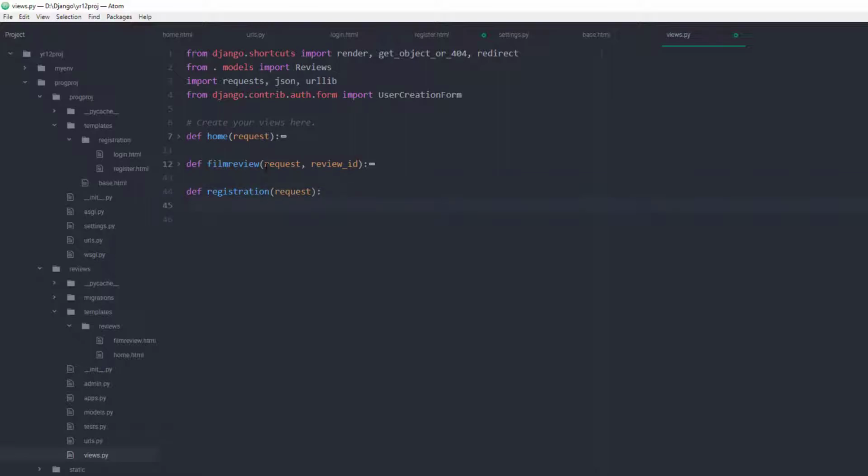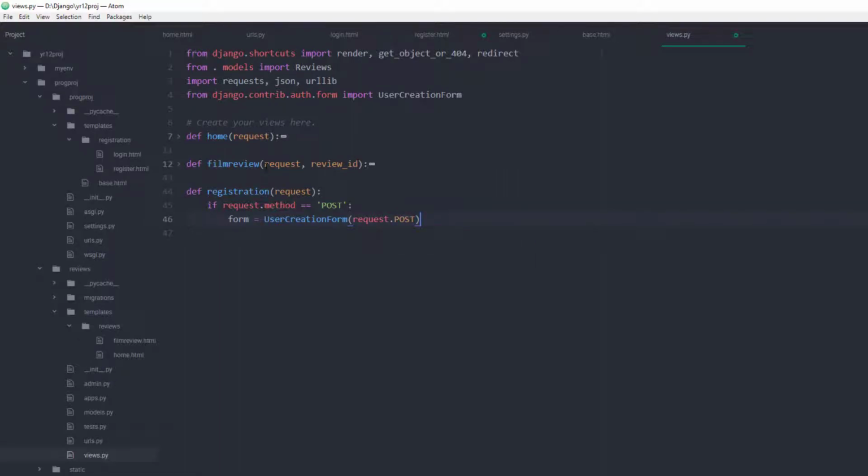So we're going to start off by saying that if the request method is a post, so basically when we submit the form, then we want to say the form is equal to UserCreationForm, and the data should be the post data.